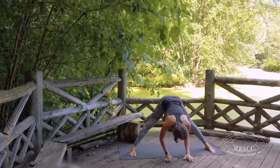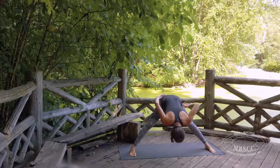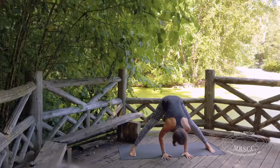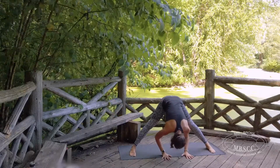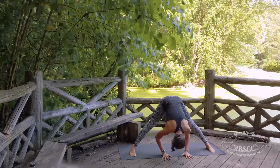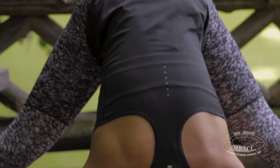If the hands can touch the ground, let the head and neck relax. We're going to take a couple of deep breaths here. So you might feel a deep stretch through the back body. That's a good thing. You're getting all the benefits of a handstand in this fold right here. A few more big breaths.